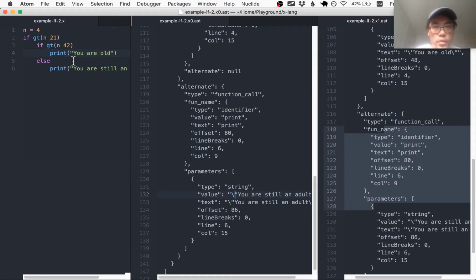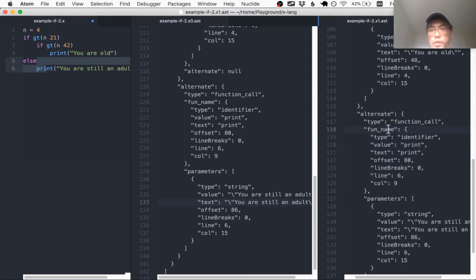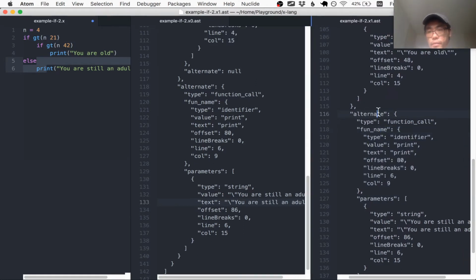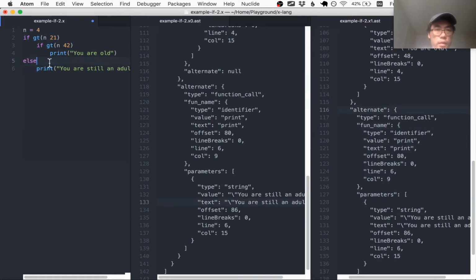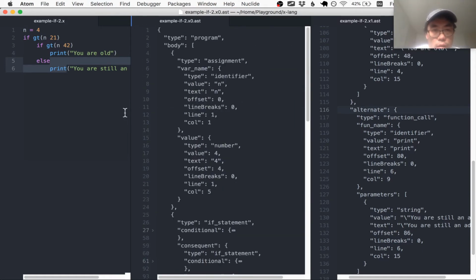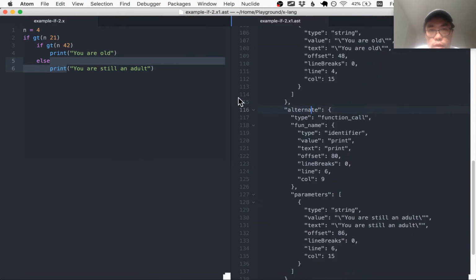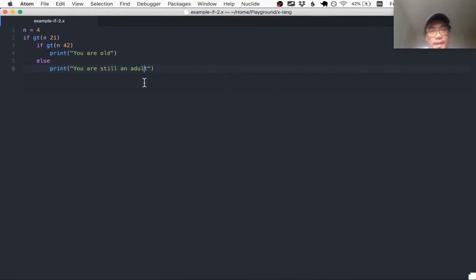So in the version in the middle here, it interpreted the dangling else as belonging to the outer if statement, but in the version on the right here, it interpreted the dangling else as belonging to the inner if statement. So we don't really want this situation going on, and the way I'm going to resolve it is kind of by force, which is to require that users use blocks with their if statement.